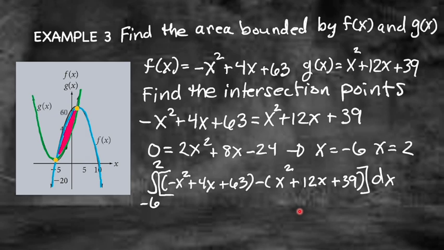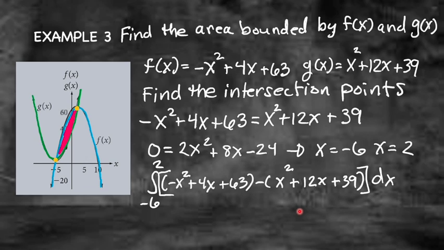So now this is where we integrate. Because that interval goes from -6 to 2, that's how I'm going to set up my limits on the integral. Now, looking at the picture on that interval in which the area is bounded, you'll see that the blue function, which is the f of x, is on top.